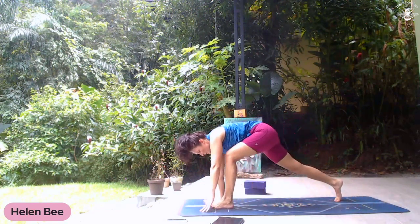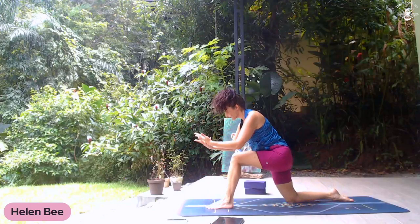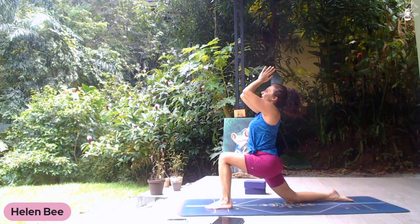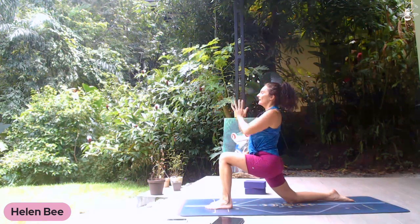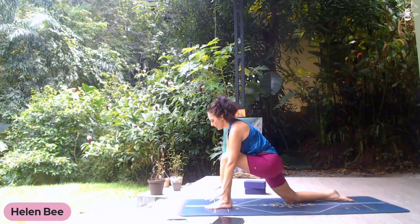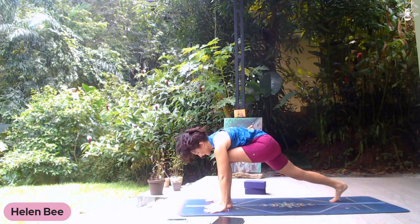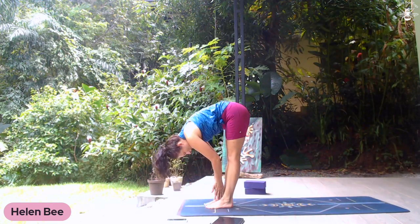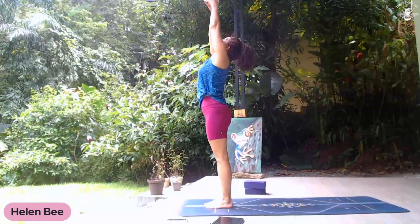Inhale, left foot steps forward, right knee descends. Arms come up to the sky. Prayer comes to Ajna, Anahata. Back to the earth, back knee lifts. We step forward, forward fold. Inhale all the way up, tall mountain.